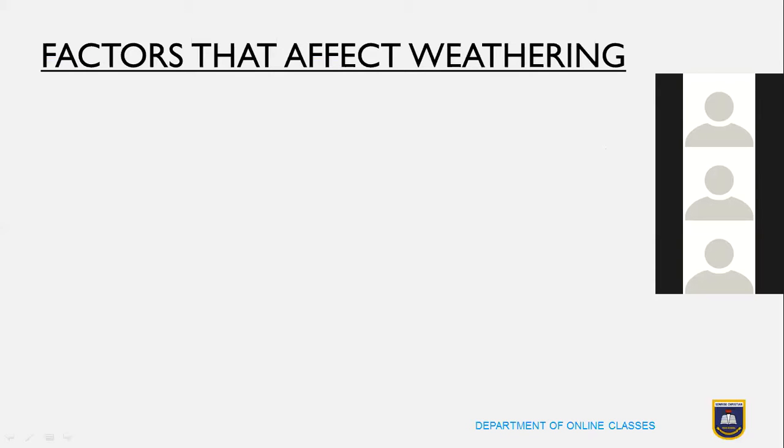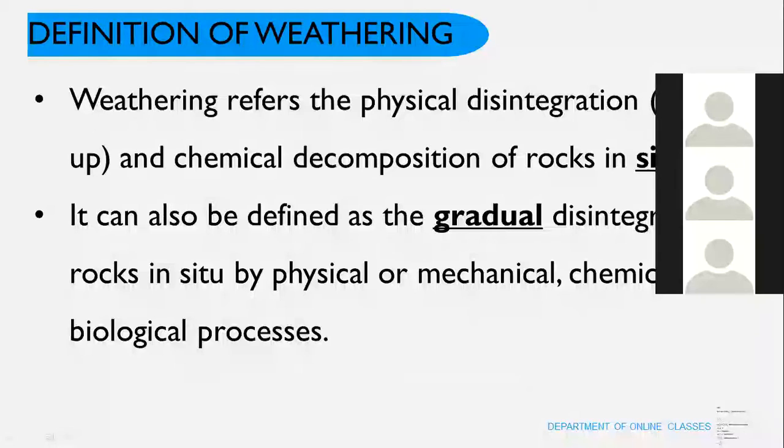I believe you are clear with the definition of weathering. The first important thing that you have to know is the breakup of rocks, the disintegration of rocks. And this breakup or disintegration can be physical, whereby it will manifest for you to see that the breaking up of the rock has actually manifested. So you can see it.